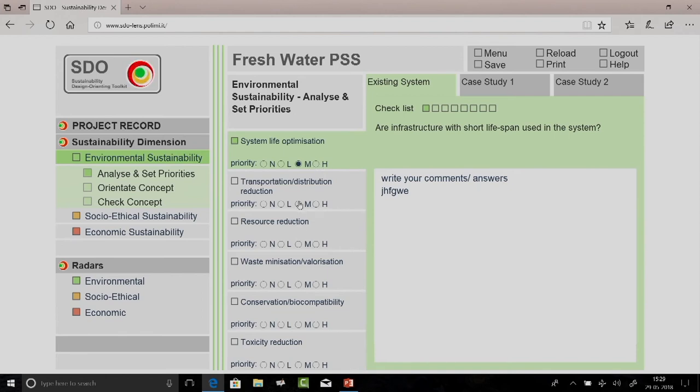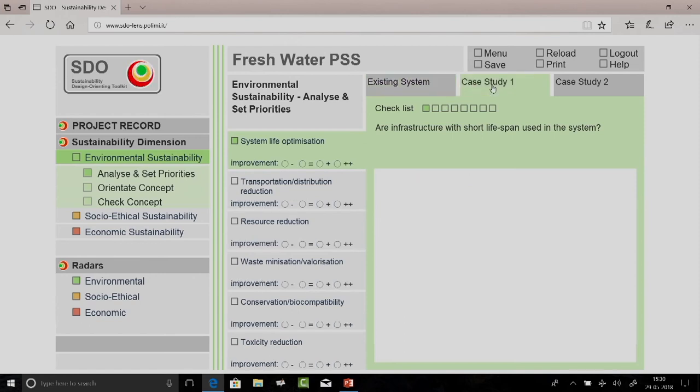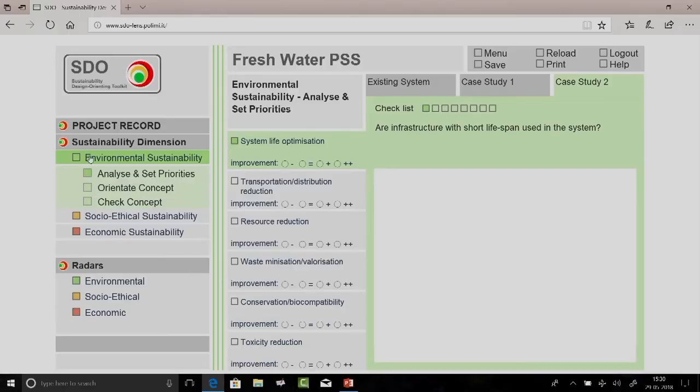So I set the priority at each level. Then you can see I have this on for existing system, that is my step 5. My step 4 was of two cases of excellence. So I pick up my case of excellence and do the same activities for my case of excellence 1 and for case of excellence 2. After this part is done, in the next stages of the MSDS methodology, we will explore opportunities, we will validate the opportunities, we will go to the next levels.